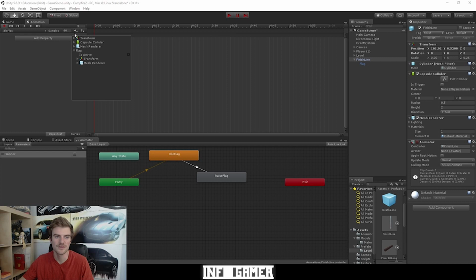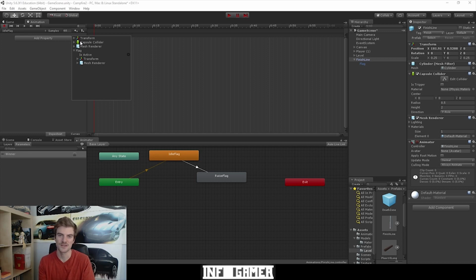Now we never want to change the transform of the parent object, and what we would normally do is we'd have an empty game object that we have as the root object of our flagpole, and we're just going to pretend that the flagpole itself is the root object. And what that means is we should never really change the transform of that root object.